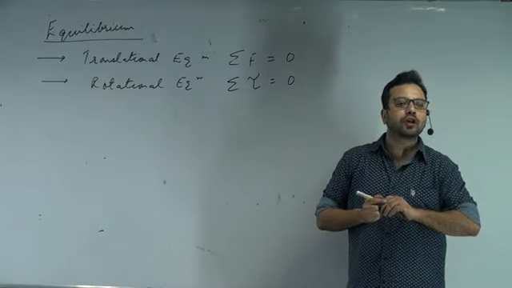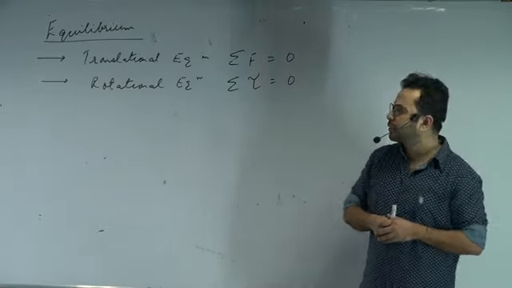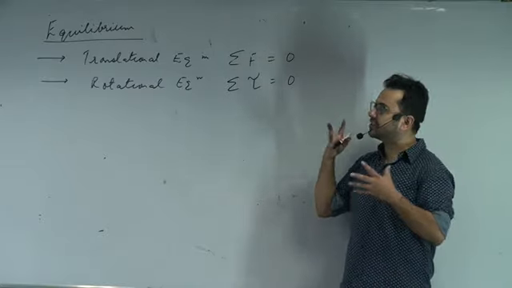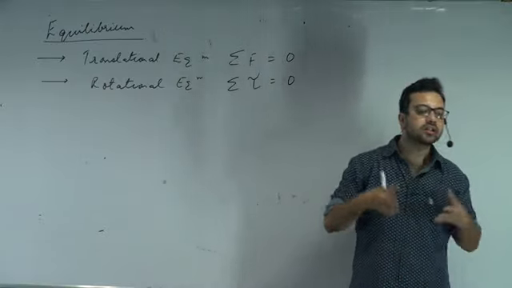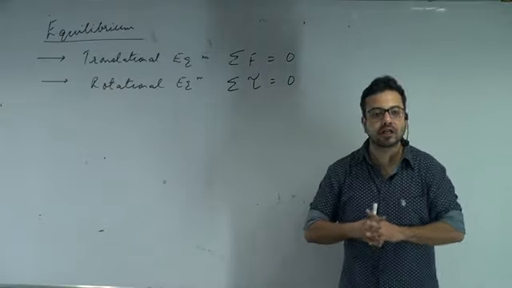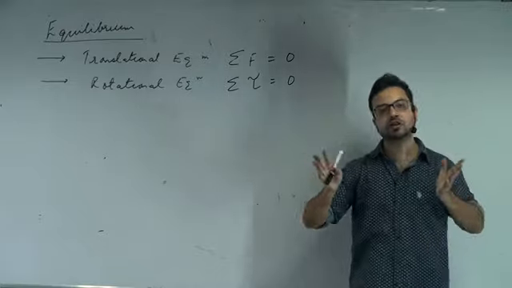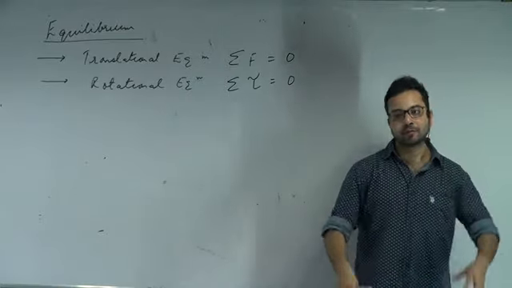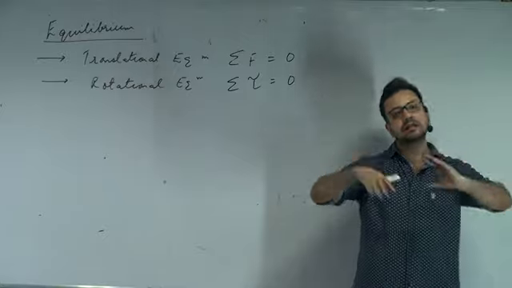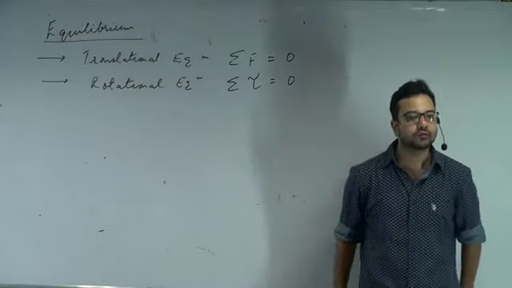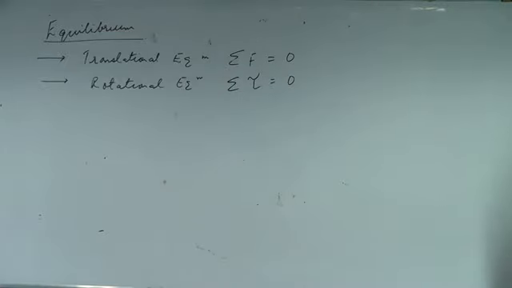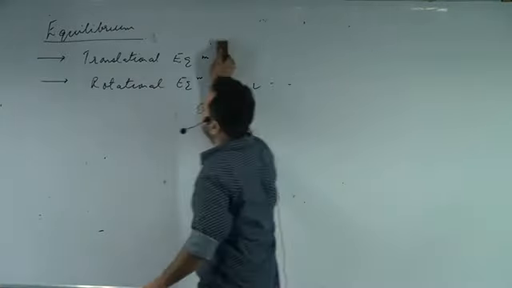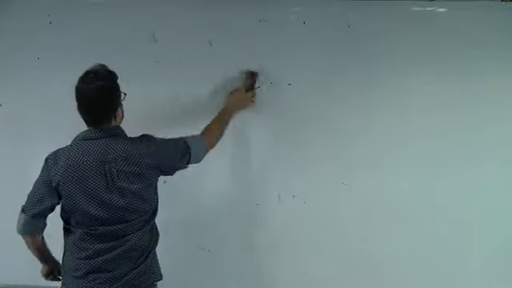So you'll have to use your knowledge of forces. If something is in translational equilibrium, the net force is 0. If something is in rotational equilibrium, the net torque is 0. So we're going to balance all the forces and all the torques. There will be some variables and some constants, and then you write down equations, solve them, and find the variables. That's the way it's going to be. Is that clear? Okay, so we can take a few examples.